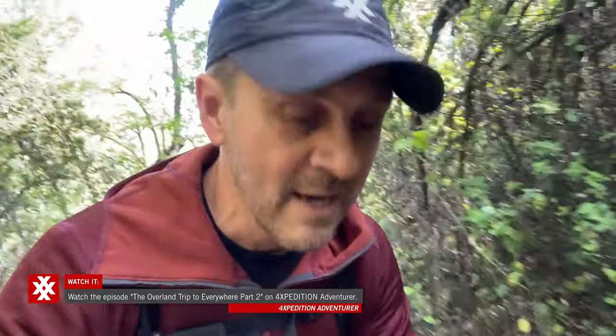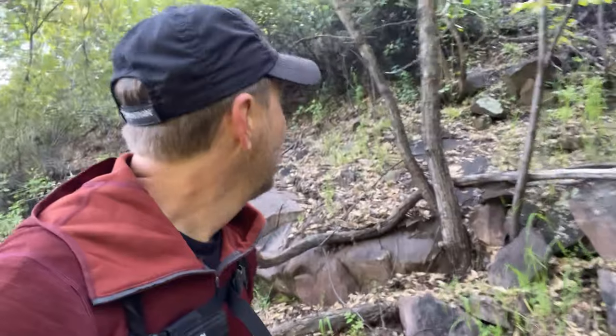I could totally see this area becoming a national park. But then again, if some of you have watched my video about the Chiricahuas down in southeastern Arizona, you know that Chiricahuas is actually a national monument. And people have been working to protect that for it to become a national park since about the 1970s, and it still isn't one. So the chance of something like this becoming a national park anytime soon is pretty slim. But I just hope that people that do come here and find these locations are responsible enough to protect it and not deface it or steal anything from it, or leave trash, toilet paper and tampons and whatever in some of these places, because these places demand respect from the public.